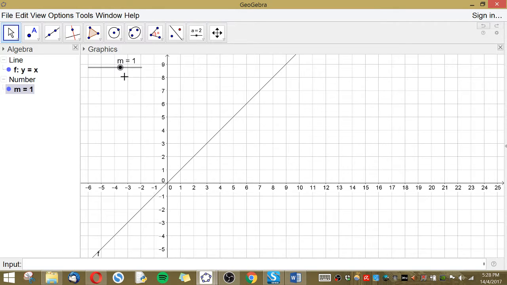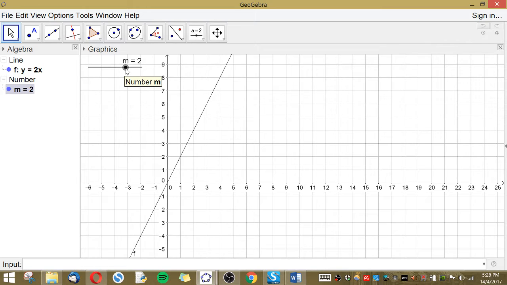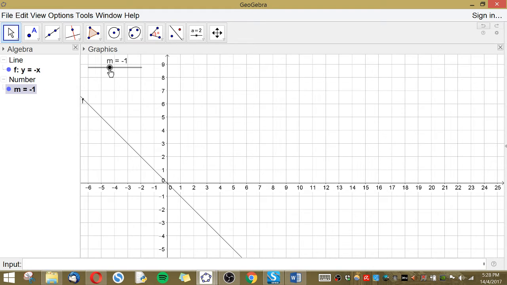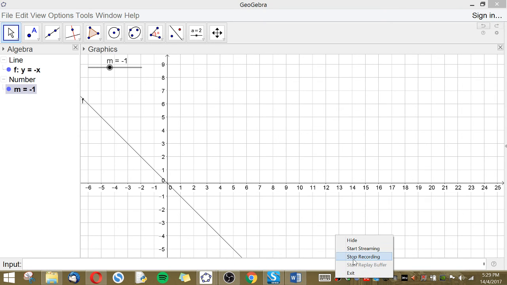A gradient of 1 is pretty steep. I imagine you'll have trouble walking up this. And a gradient of 2 is even worse. Quite steep. I don't think you could walk up a line with gradient 2. So what does negative gradient mean? Negative gradient, like you learned in Sec 1, means that the line is sloping the other way. A line of gradient -1 would be just as steep as a line of gradient +1, just that it's in the other direction. So I'm just going to stop the video here, and I'll show you another example next.